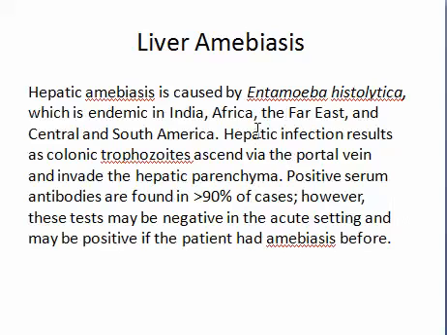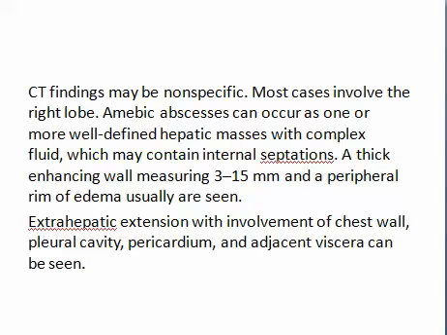Hepatic amebiasis is caused by Entamoeba, which is endemic in India, Africa, the Far East, and Central and South America. Hepatic infection results as colonic trophozoites ascend via the portal veins and invade the hepatic parenchyma. Of course, serum antibodies are positive in 90% of cases, but these tests may be negative in acute stages. CT findings may be non-specific. Most cases involve the right lobe.